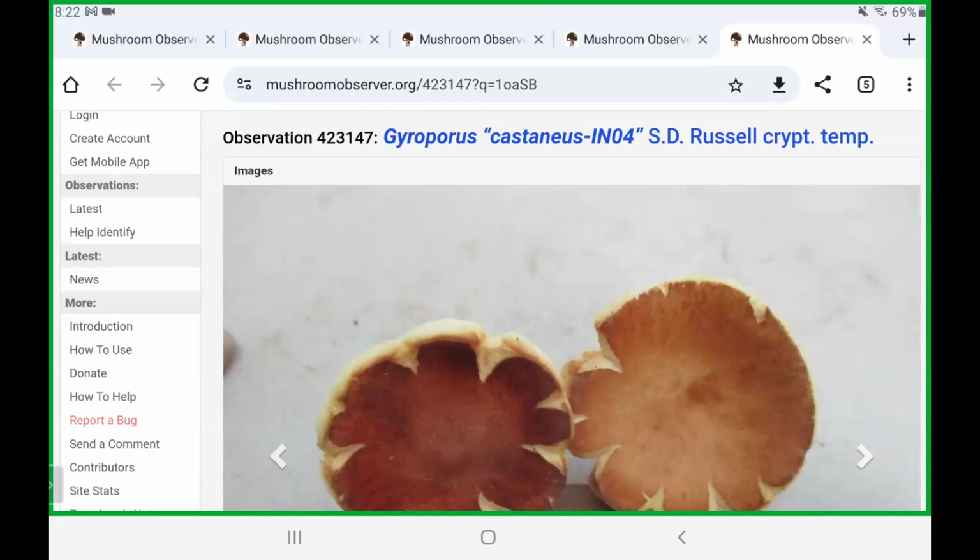Here's a suggestion. It is possible to gather a few of these Castaneus type things and get TEF1 or RPB2 gene sequence for them, such that we can then refer to that paper by Navid Davoudi and then maybe put names on these things. I've got collections of these from a few different areas. They're very common where I live. They grow on my property and by hickory. So my point is, if we sequence these mysterious Castaneus types with TEF or RPB, then we go to the paper, we can maybe put names and then link the ITS sequences. So we know that this ITS corresponds to this TEF1 or RPB2 and that name in particular. That's the logical sequence of events, because without the link, we cannot really match anything. We need another piece of data.